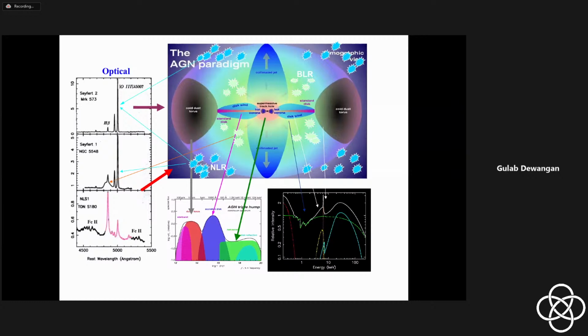This accretion disk is thought to emit the so-called optical ultraviolet continuum. If you look at the spectral energy distribution, shown in the lower middle panel, we have a bump kind of emission in blue color. This is called the big blue bump, and this component is thought to be due to the accretion disk. We will see in the next few graphs how such a component can arise from an accretion disk.